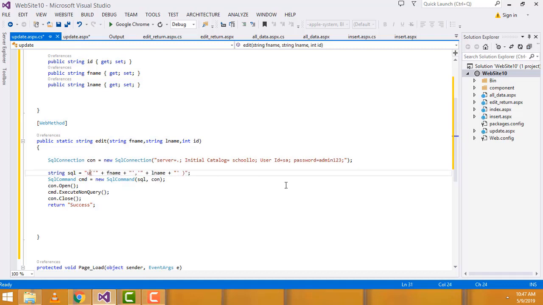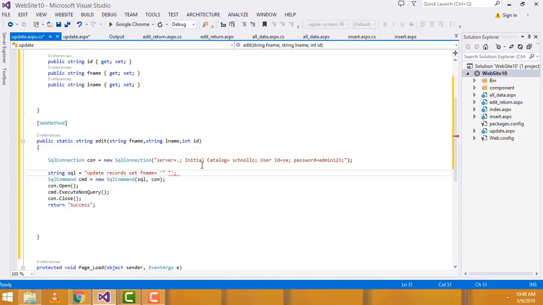So how to write the insert query, sorry, the update query: update. For the remaining stuff, you have to remove it. Update, what is the record? Table name, records, set fName equals single quotation, double quotation, double quotation, single quotation.